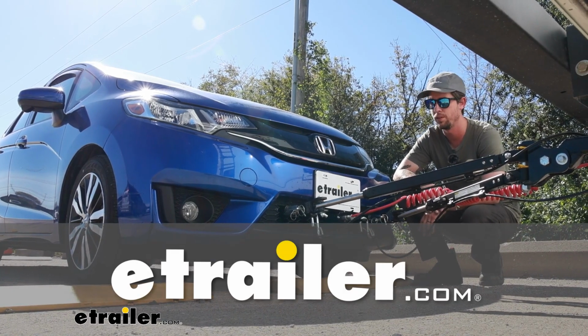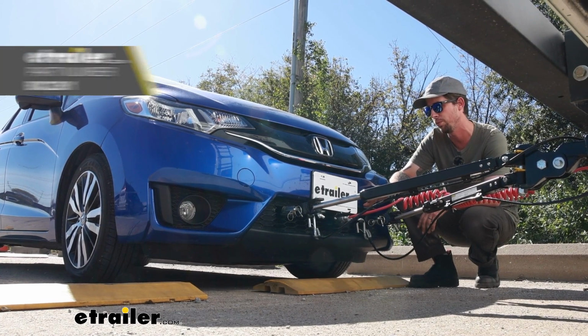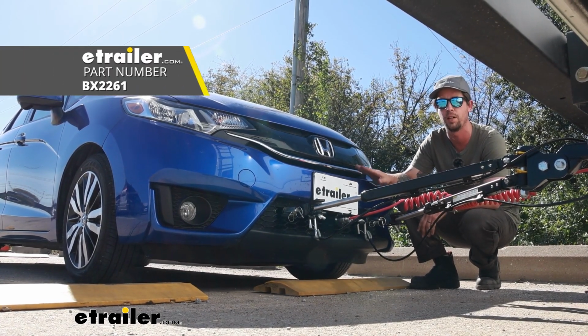Hi, Jesse with etrailer. Today we're going to be taking a look at, and I'll show you how to install the Blue Ox base plate on this 2017 Honda Fit.